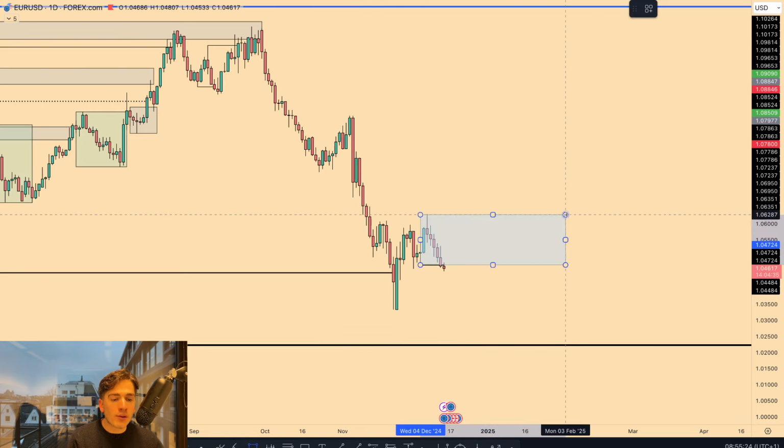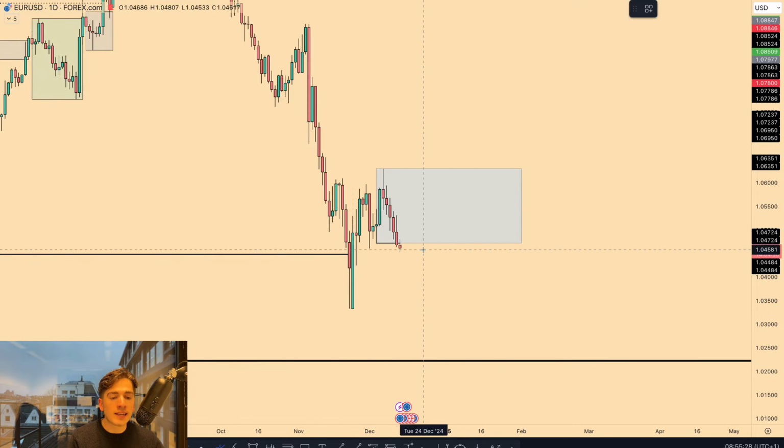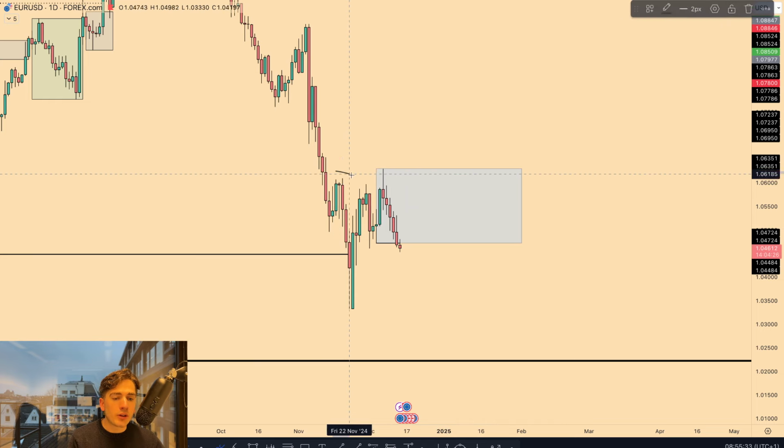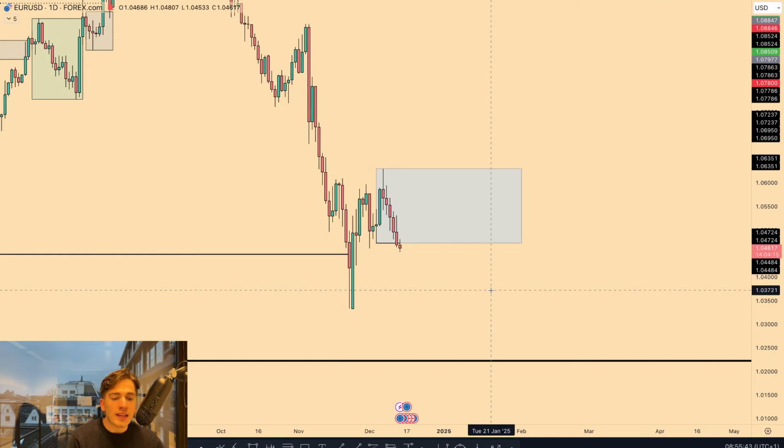Therefore, this is now your area of supply that is in control, and the market should continue pushing down lower from it as long as this high over here is respected. We grab liquidity above these two equal highs, and now after seeing this bearish change of character, this liquidity grab for me is now confirmed, and we can now look for further downside to mirror this overall move towards the downside.